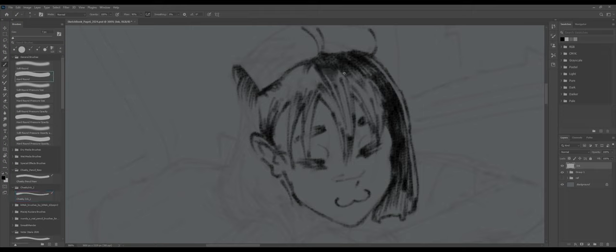Yeah, this pretty much completes this part. Give it a little more lines here, to ship it up there. Right, and damn, look at this. That looks so... This is actually looking good already.